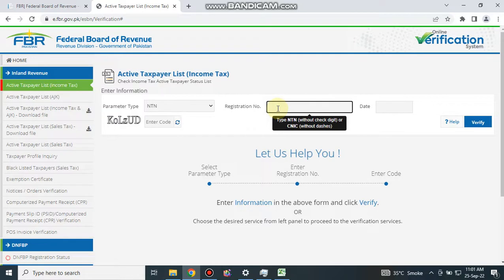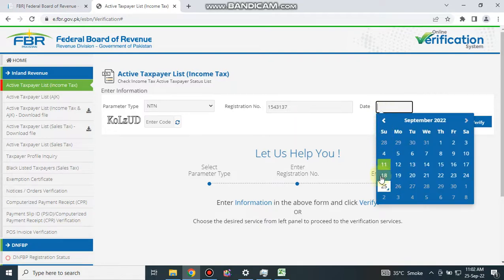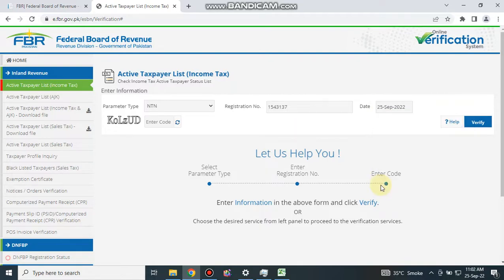Registration number: I mention the NTN number 1543137. It is a random NTN number of a taxpayer. Then I have to mention the date, today's date, and the image. I type the same image and verify.